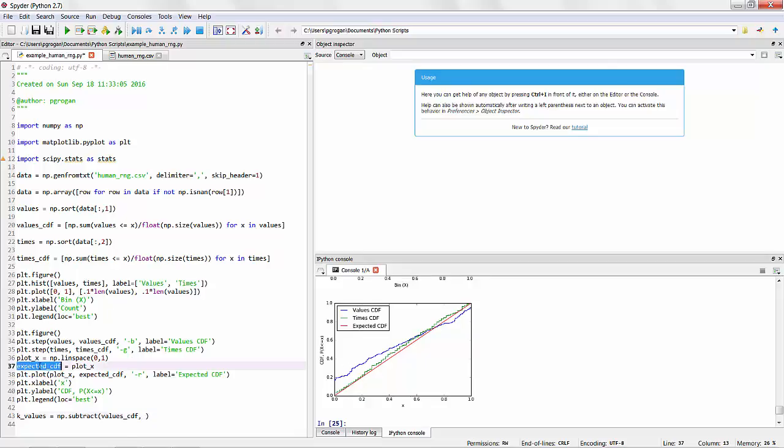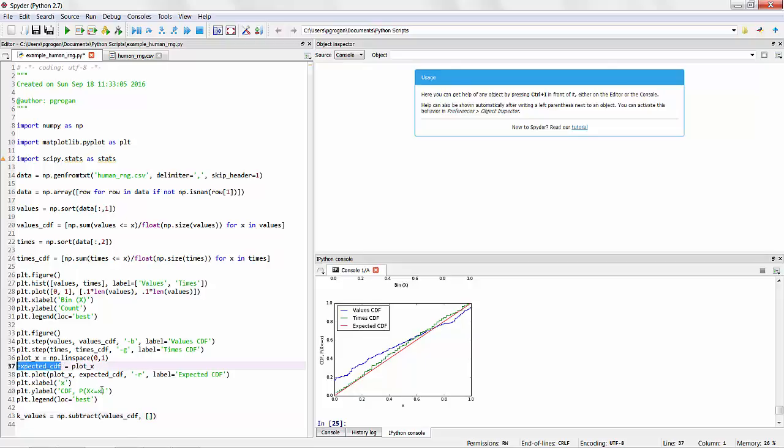And we do have an equation for the expected CDF, where we have its evaluation at multiple points. But those points may not necessarily correspond to the points that we have the value CDF computed for. So rather than using that expected CDF in the subtraction, what we want to do is to build a new expected CDF based on the particular value locations that we do have identified from our observations. So we're going to create a new function.